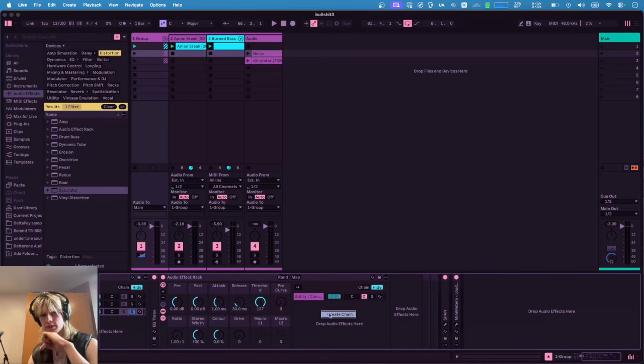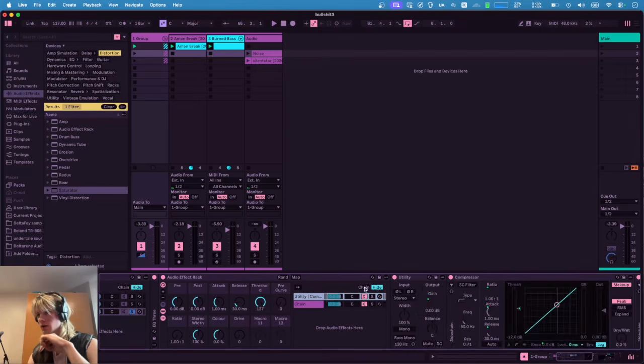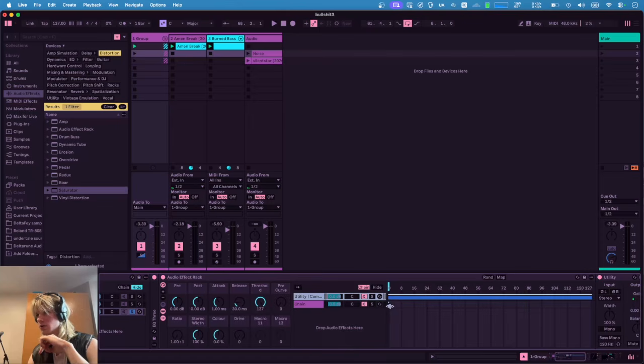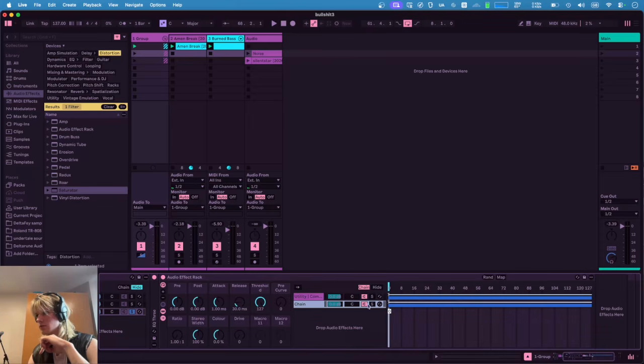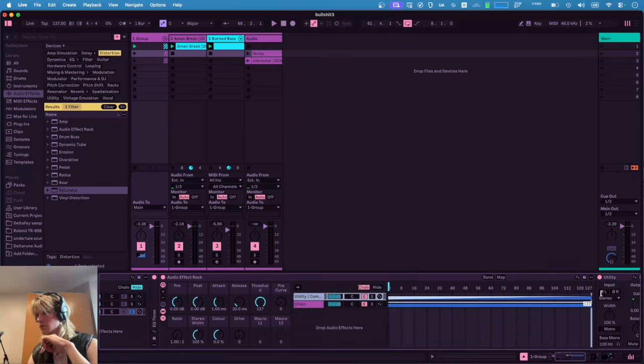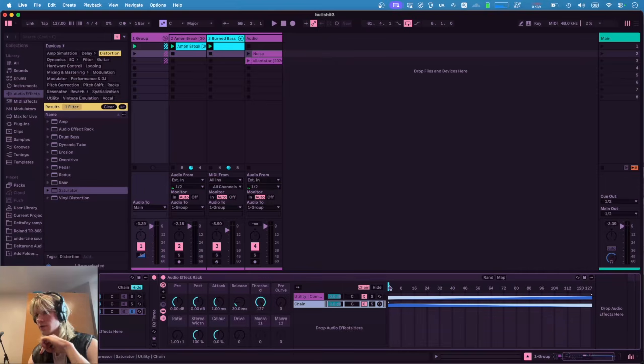So I'm starting on the low, gonna make a chain, and we go in here, and do a little fade, if I actually know how to do this. Okay, boom, map to macro 11, chain selector, beautiful.